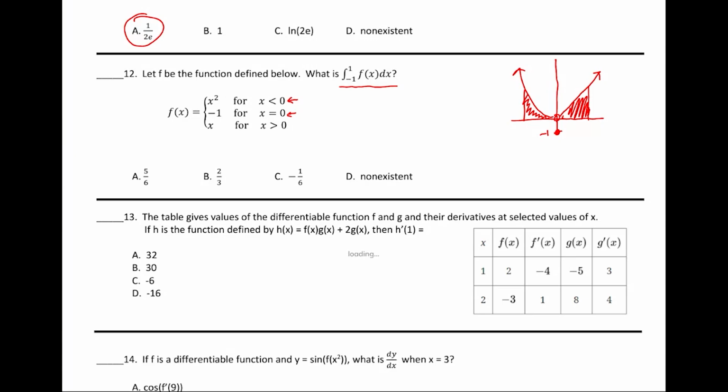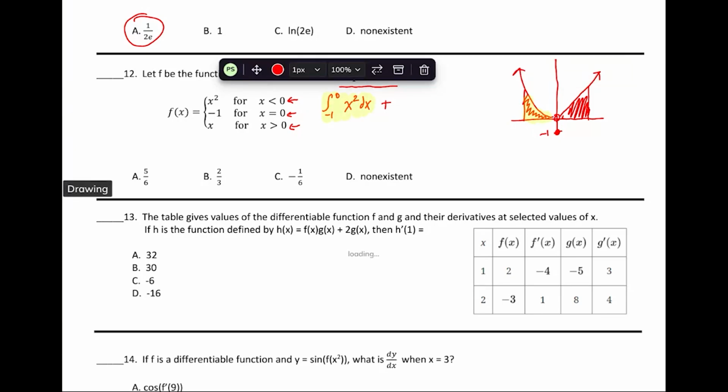by 0. And then the third part. Now I'm going to write all three of them out, even though we don't really need that middle part, just so you can kind of see how that works. So from -1 to 0, we're going to integrate x squared. Okay, so that's going to be for that left-hand region here.